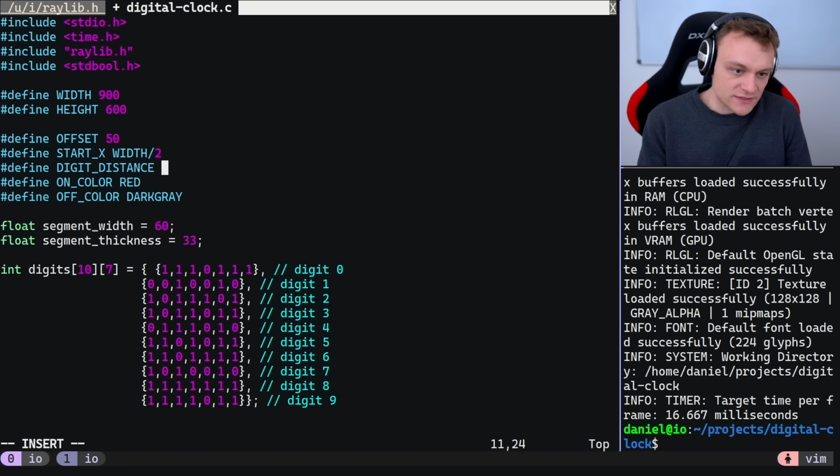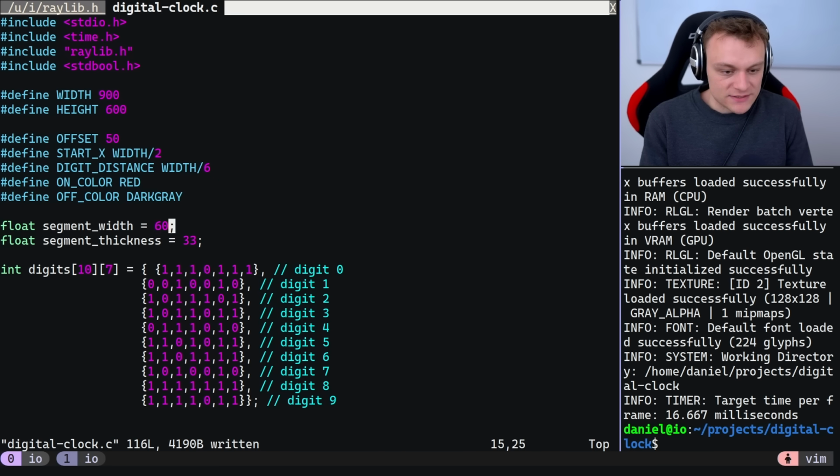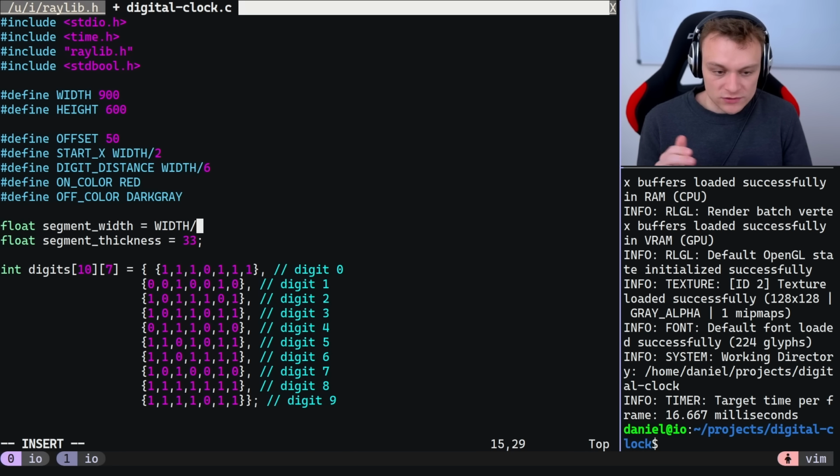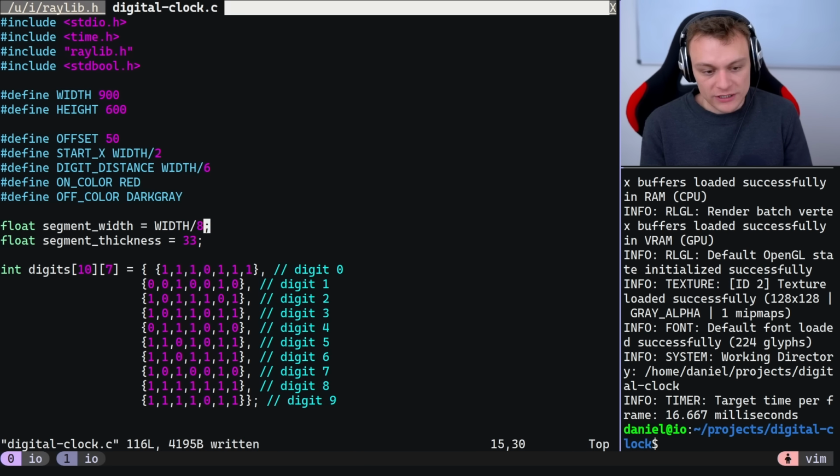The digit distance can be width divided by, I don't know, 6. Then the segment width is width divided by, how many digits will we have on the screen? We will have 6 digits, hours, minutes, seconds, and then colons in between those. So maybe we need to do divided by 8.